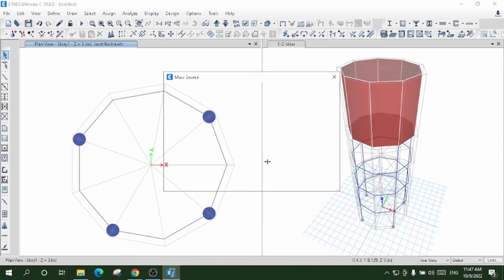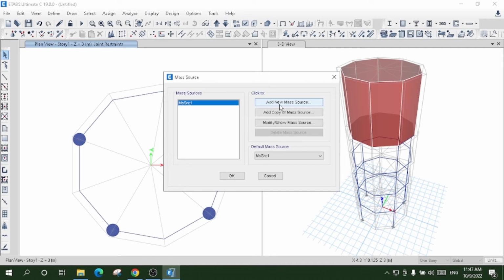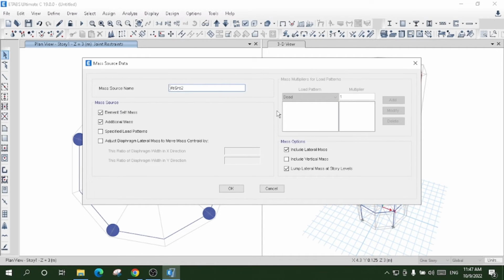Now I will define here the load combinations. I will uncheck default concrete frame design. Press OK. A total of 26 load combinations will be added here. Press OK. Now I'm coming here to define the mass source. I will add a new mass source. I will put a name here as mass source.